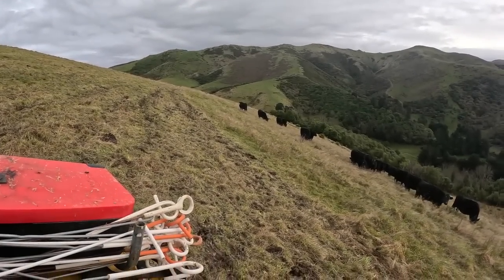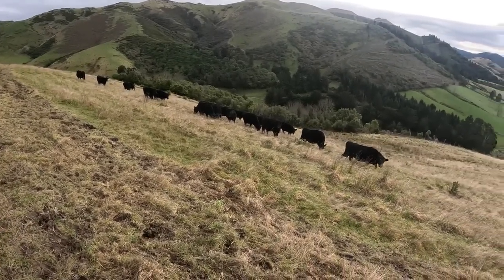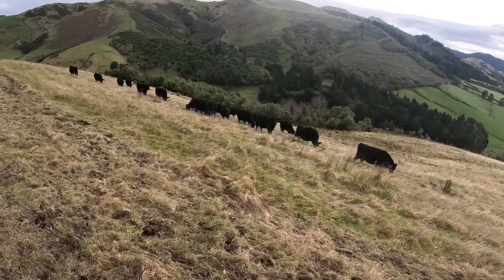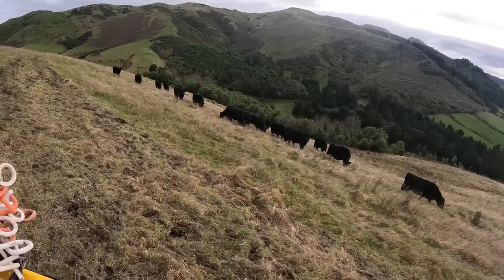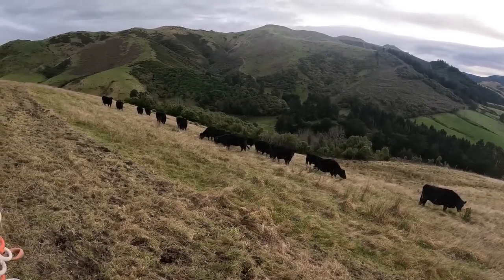So these are in-calf heifers, sorry about the wind. Yeah, shifted them onto another break. Still got one more break in this paddock, and then yeah, off to another block. But looking good. Pretty happy with these girls at the moment.